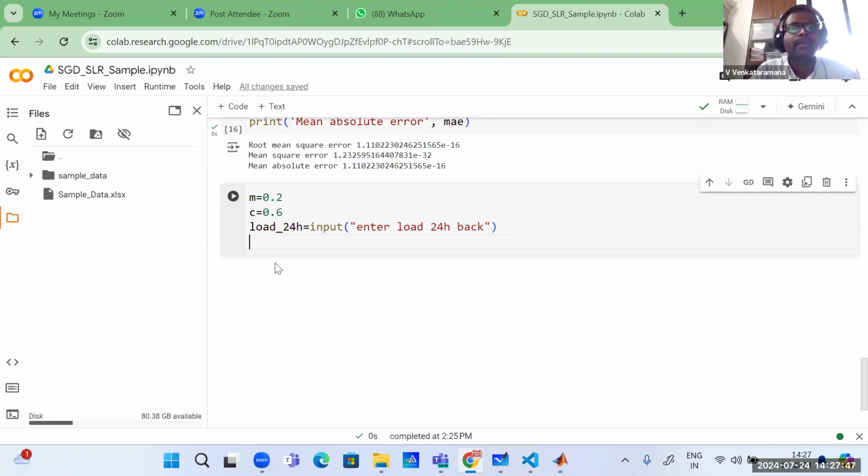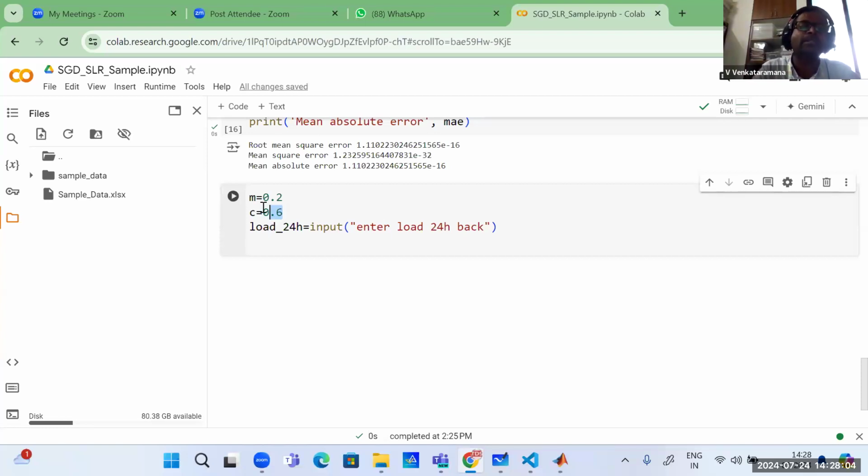Suppose the user enters the load available in the subsystem yesterday. Now predict the load for the next hour. To calculate the prediction, in the application backend I want to deploy the simple linear regression model.